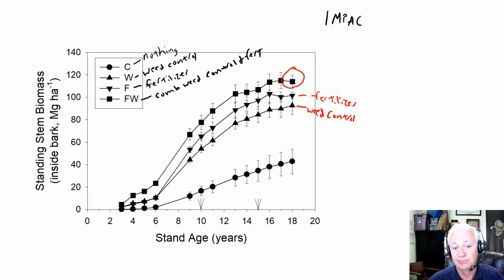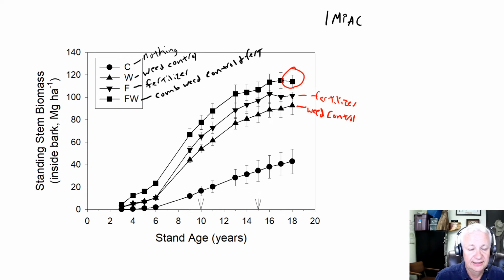That's not across the board, and there are caveats that you'll learn about in silviculture, but those two tools, fertilizer addition or herbicide, in some cases can trade off for each other a little bit, especially in terms of controlling nutrition. So that's an important effect.